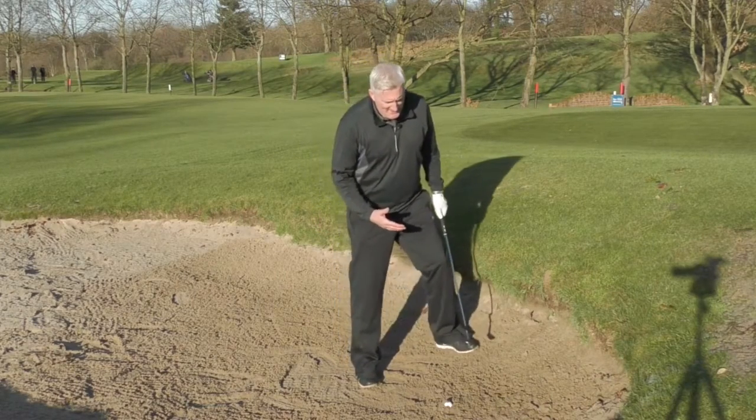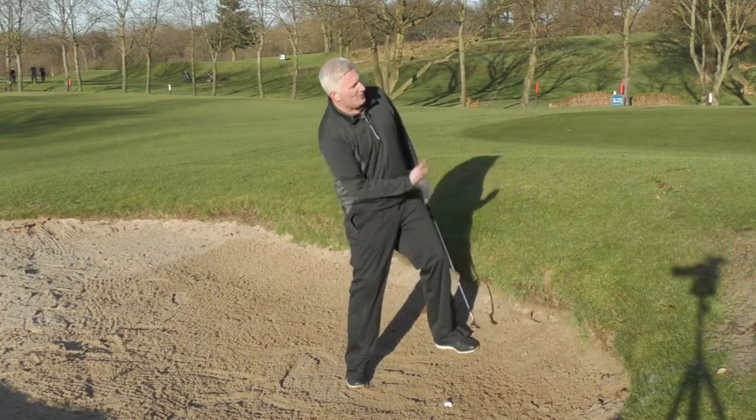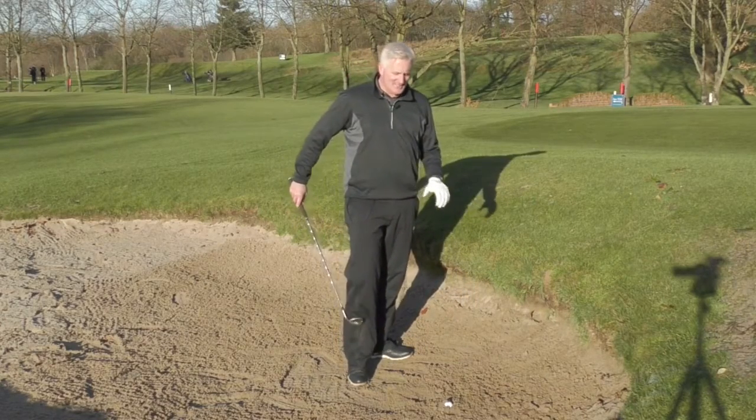When I see a lot of people do this, they try and help the ball out, they're trying to flip it up, and they just lose control of the shot. So what I want you to do is attack this shot. Don't be scared of the shot, attack it.